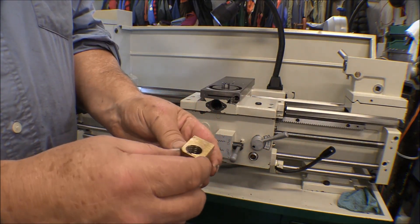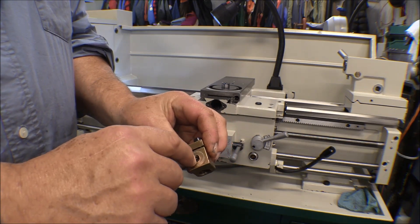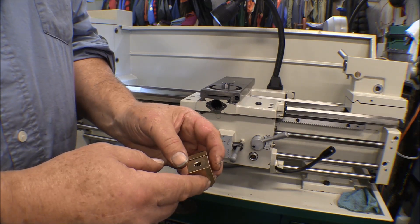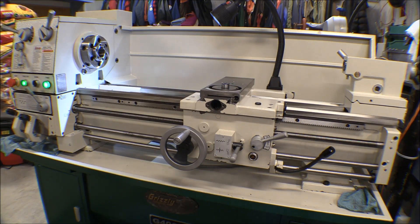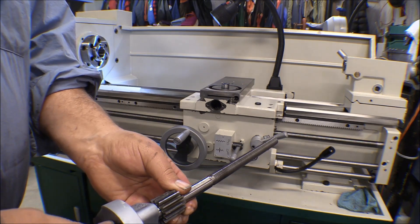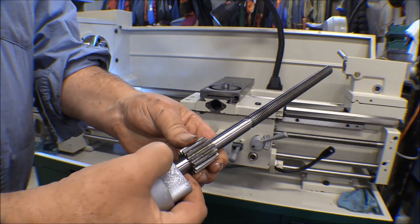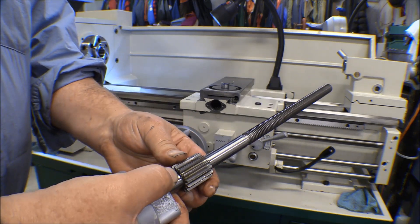This is the cross feed nut — it's okay, but the mount point for it is boogered up inside. The threads are boogered up in there and I don't know if I can salvage it or not. I may have to make or get a new one, or maybe just get a new nut to put in there. I couldn't get it to turn one way or another. I thought maybe I'd stripped the gears, but once I took it apart I could see that the gear driving the cross feed is held in with a roll pin — just a steel roll pin — and that roll pin sheared, so the gear spun on the shaft. That's not a big disaster.